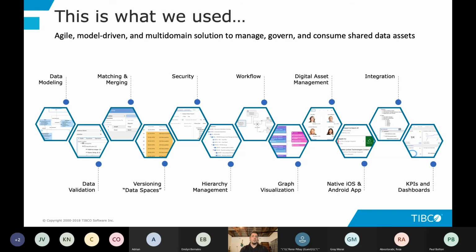IBM has MDM software. Microsoft, I would not go with them for large deployments, but they've got Master Data Services. Talend is another one, some of which is open source or open core. So there are lots of them, but you have to pick the right one for what you want to do. These two that I keep mentioning, one works really well for 360, and the other works really well for organic MDM, and I know them. That's why I mentioned them, but they're obviously not the only two out there.